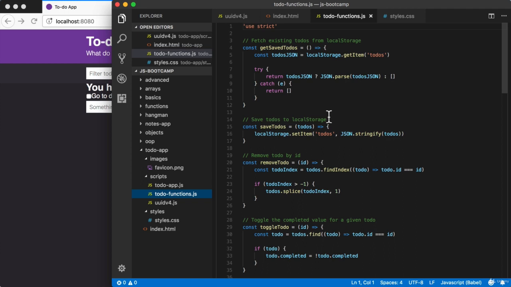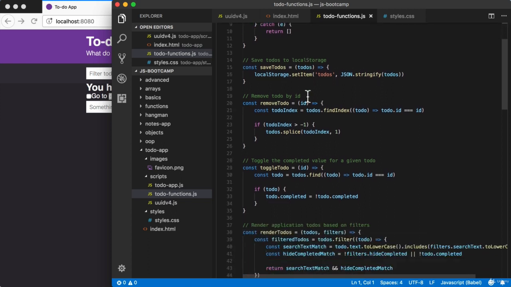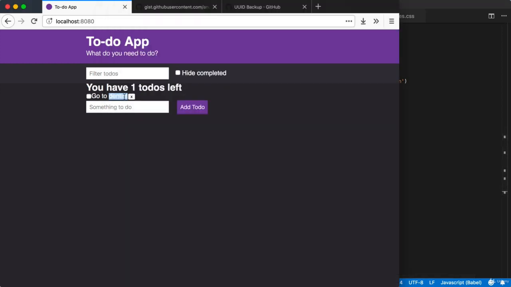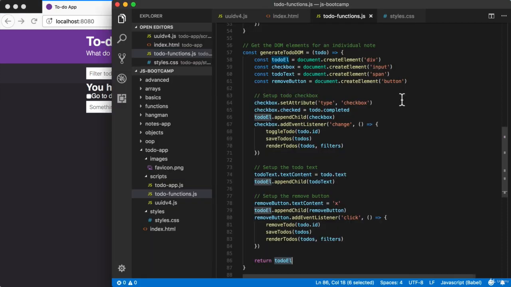That is the to-do functions file, and the goal inside of here is to just work with the DOM structure we're creating. We need to alter it a little bit and add some classes into the mix. Down below, I want to start with the generate to-do DOM function. This generates the to-do element, which makes up the little element we show for each to-do. We have our checkbox, our text, and our button. We're going to be altering this function to add some classes and change the structure a little bit.